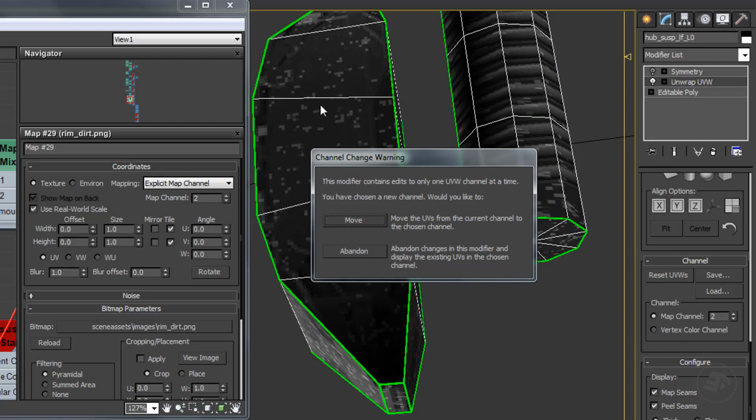Since we did not manipulate the origin UV map, choosing either Move or Abandon will not make any difference. Select Move to move the current UV map from channel 1 to channel 2. Select Abandon in case you did manipulate the channel 1 UV map, but you want to move the original UV map and discard any editing or manipulations.